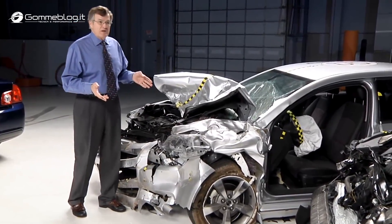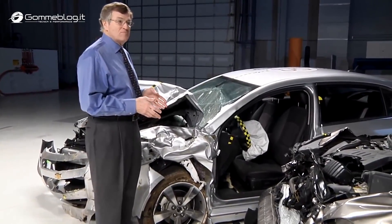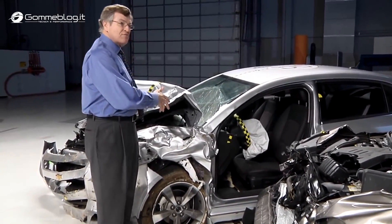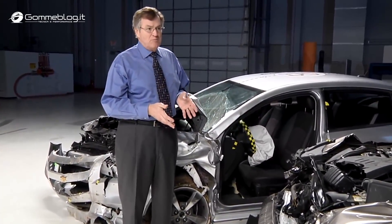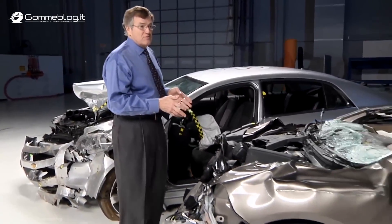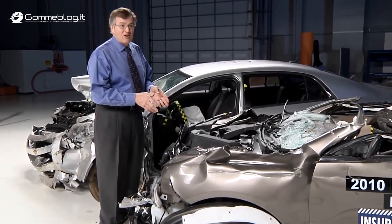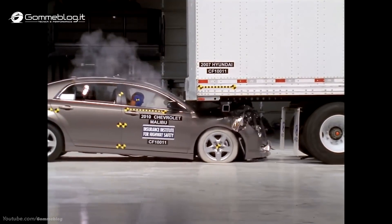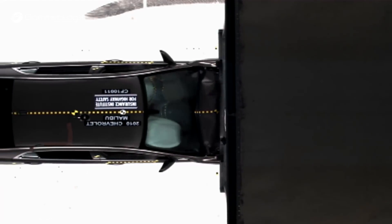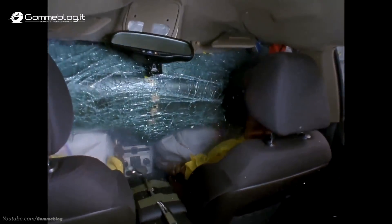The Chevrolet Malibu is a top safety pick, and this is a Malibu after a 40-mile-per-hour crash with another car. The front-end structure has absorbed the crash energy, and you can see there's lots of survival space in the occupant compartment. This is a Malibu after it struck the rear end of a trailer with a weak underride guard at only 35 miles an hour — this front structure never got a chance to do its work. Instead, the trailer just pushed back, peeled the hood back, put it into the laps of the dummies, and real people could have been decapitated in a crash like this.